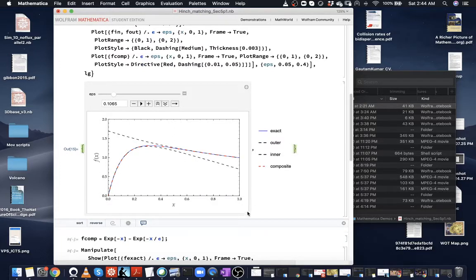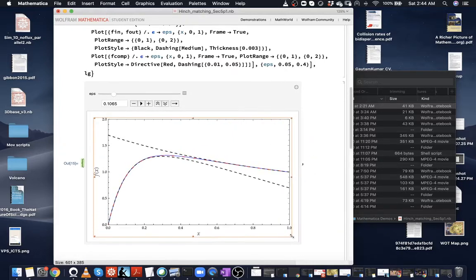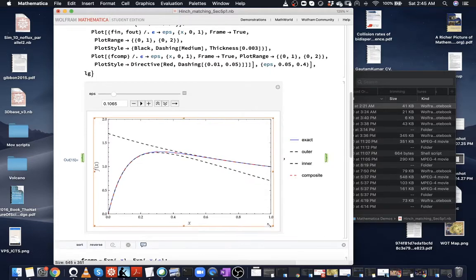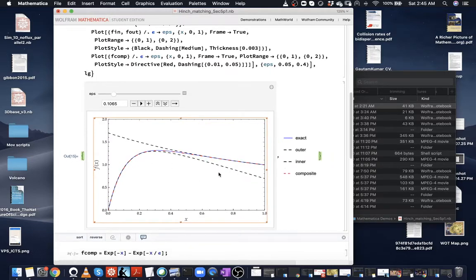Okay, so what we're seeing here is basically the two dashed lines that you can see. Let me expand the plot window. That's better. So I'm plotting f of x versus x. And the blue line here denotes the exact solution obtained analytically of the full problem without any approximation, valid for any value of epsilon. I'm now looking at the value of epsilon close to 0.1, as you can see here. And I am now comparing the exact solution in the blue line to the perturbation solutions obtained in the inner and outer regions. These are the dashed black lines.